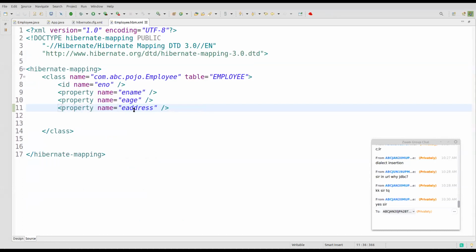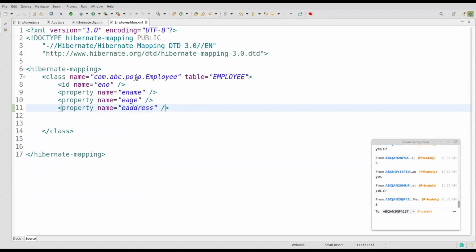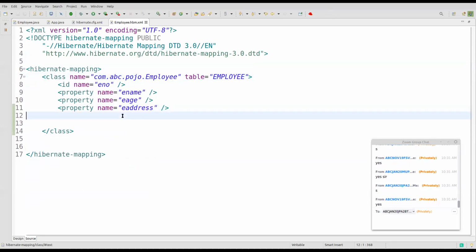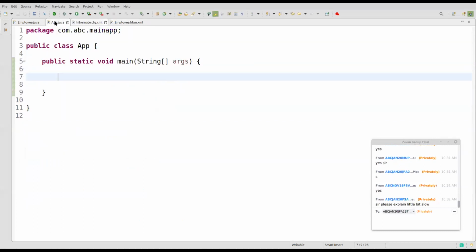Is this clear, guys, for everyone? Whatever I have taught you, that only I am doing, nothing else. Mapping: the Employee class should map to the table, and employee ID is the primary key, property name, all these things I have taught you. So I'm not discussing much. I will go to my app.